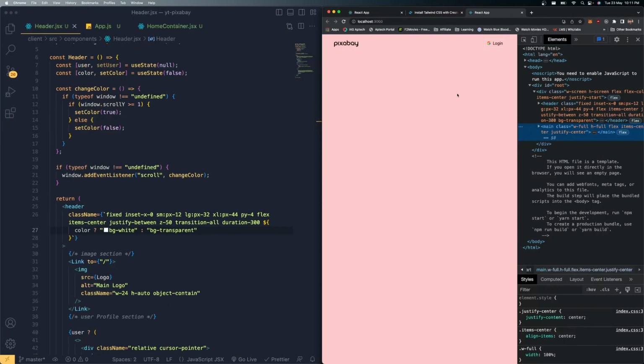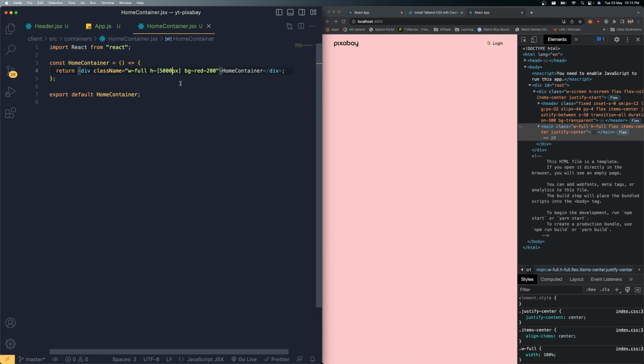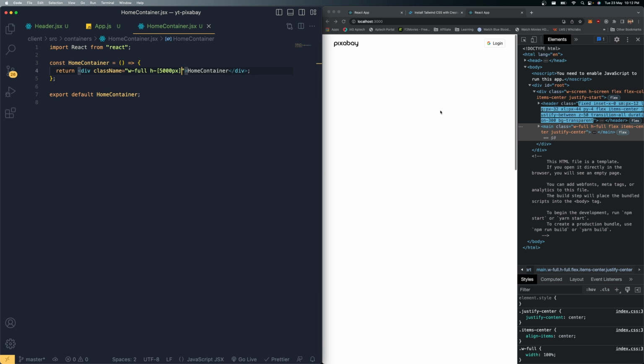So now it is transparent. When I'm moving it, you can see that it's changing the color to white. By default it is transparent. When I scroll a bit, it changes to white. That's how this event is getting triggered. Every time the window is scrolled, we change the color accordingly. Let me go here and delete this background color. I know that it's working perfectly fine.